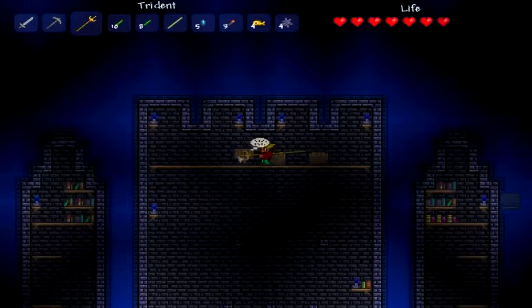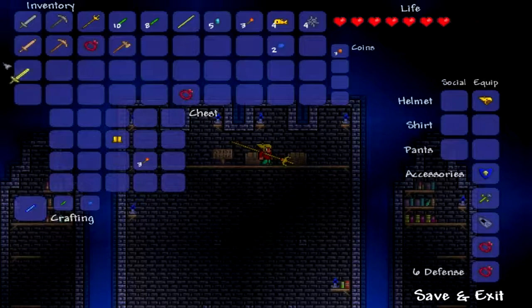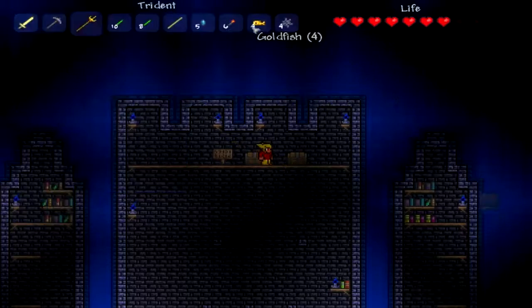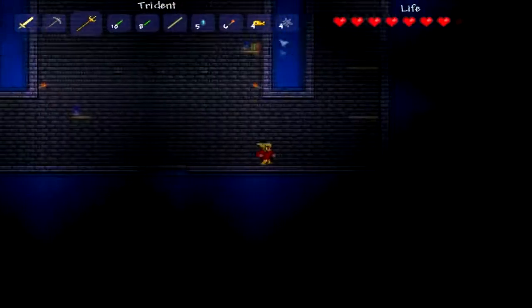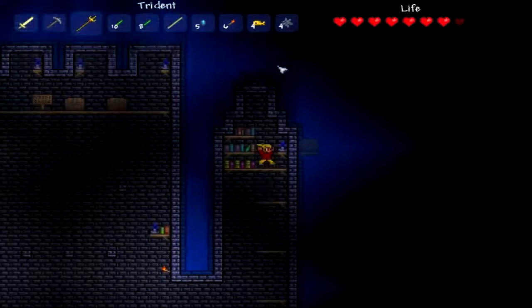Let's see. Oh, baby. Trident. Gold broadsword, so I don't need this anymore. Gold greaves. And three more torches. Nice. It was worth it to do parkour in order to come here. Woohoo! I look fancy as hell. Red crane is looking fancy.